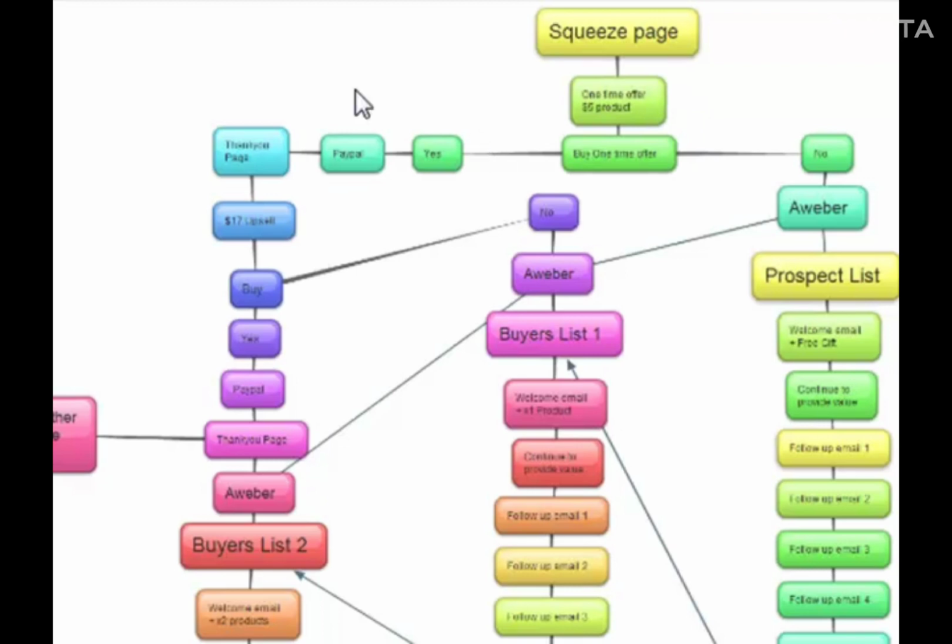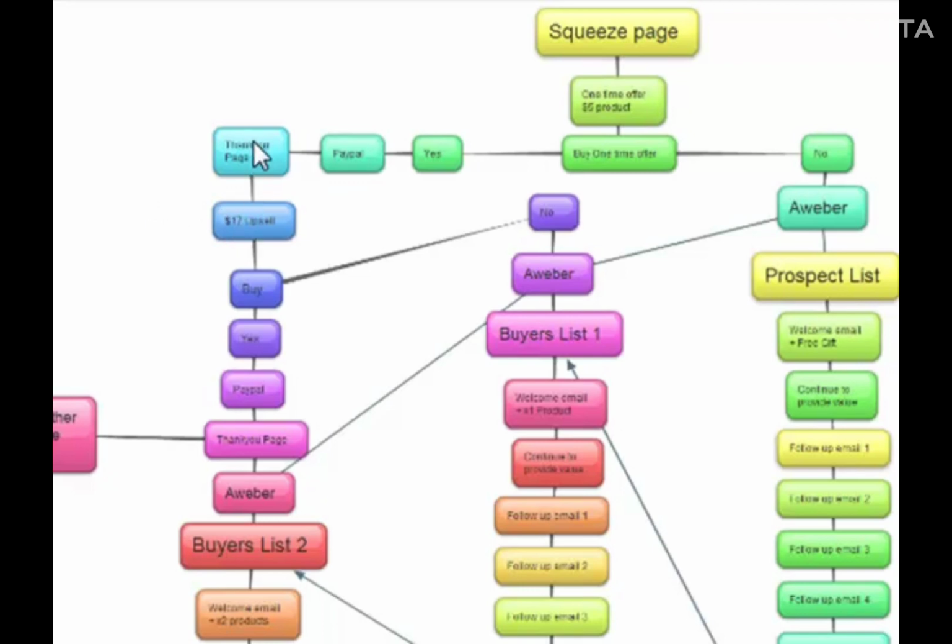If they do buy, that's fantastic. They go through to your thank you page, which is now an upsell. So what you do when they buy the product, when they pay for the product through PayPal, you then redirect them from PayPal to, which would usually be the download page where they download this particular product that they've just purchased. But you don't. In this particular sales funnel, it's a lot more effective and a lot more profitable. What you do is send them to another offer, which is a $17 upsell.